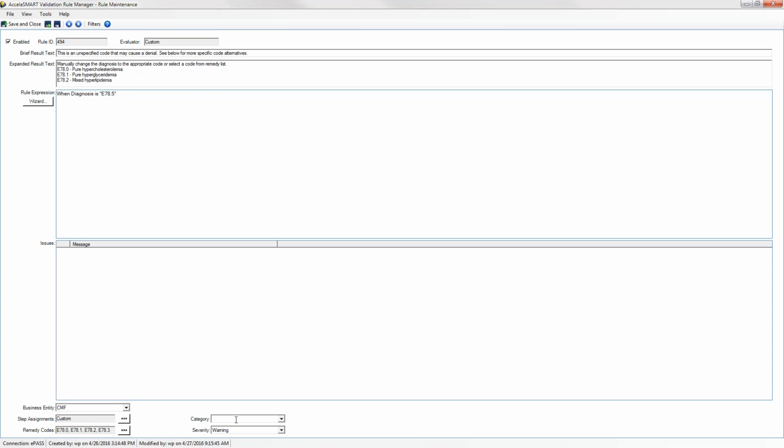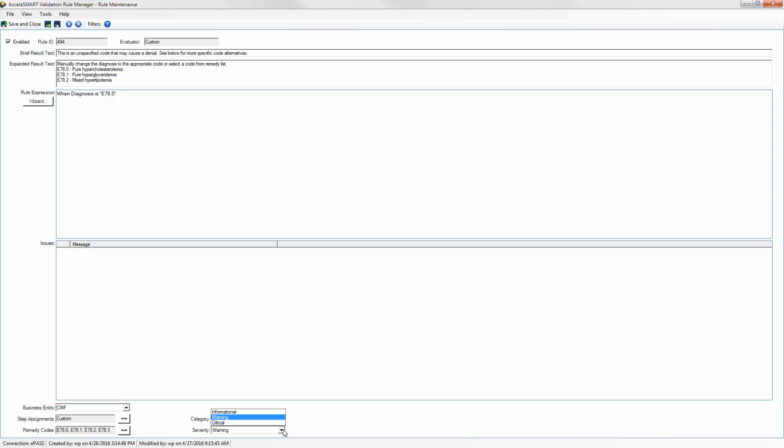Category is a free text field. It appears when you expand the ticket and can say whatever you want. And once you start using categories, you get a drop down of whatever's been used before, so it can have some continuity of that. And the warning, informational, and critical labels is just whether you get a blue, yellow, or red dot next to your edit in AccelaSMART. The red ones sort to the top, the yellow ones are in the middle, the blue ones are at the bottom, and you get an option to filter out.